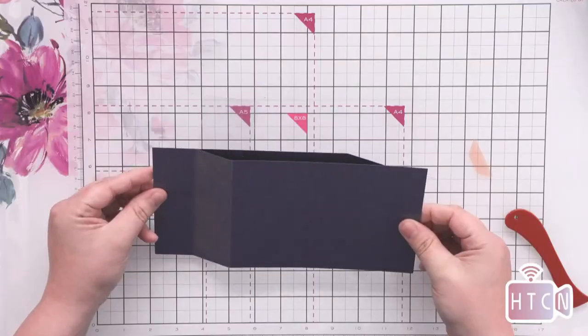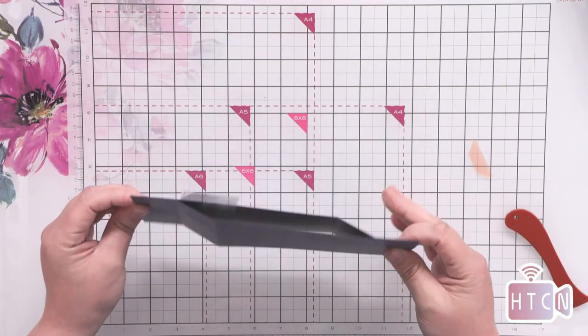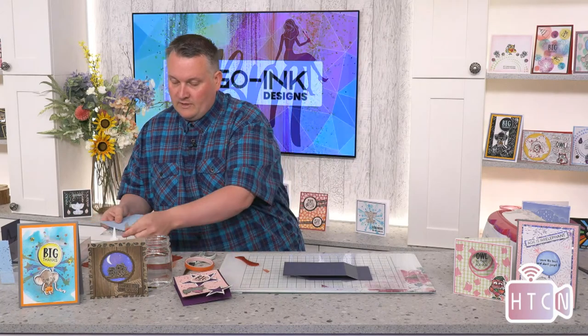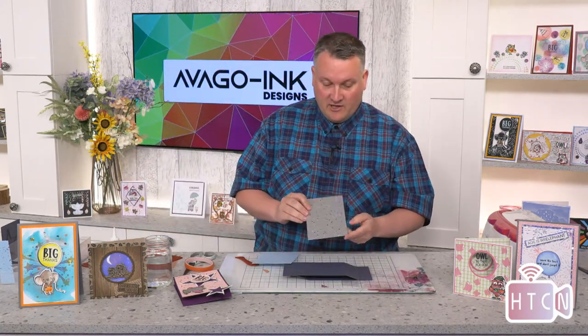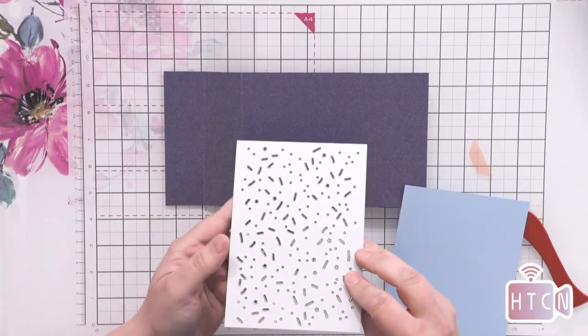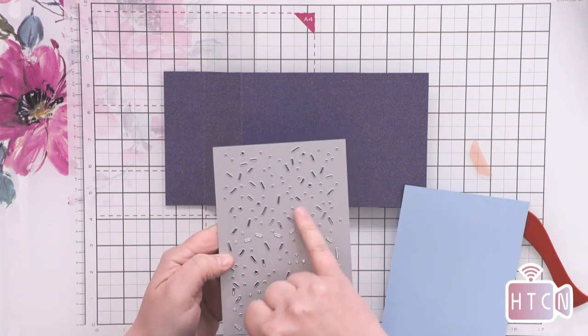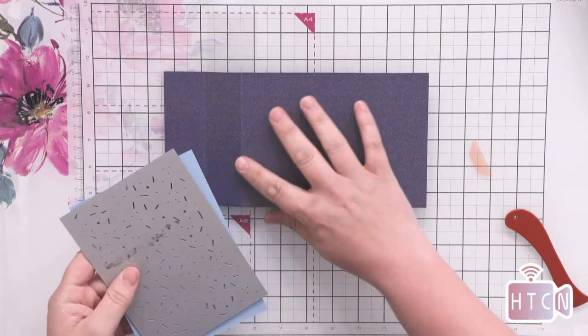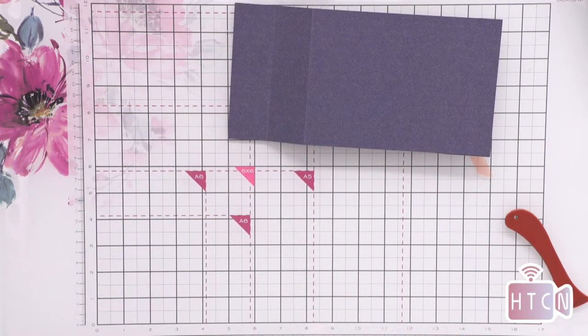So all we need to do now is decorate it and give a little bit of dimension to this. So let's start with this front panel here. So I'm going to do these in a blue tone, so it's a little bit different from the first card. And I've brought our lovely sprinkle die from the Avago range. This is that big full panel die that gives you all these little details, little stars, sprinkles and little circles. I'm going to die cut this out of a pale blue. So let's get this through the die cutter.